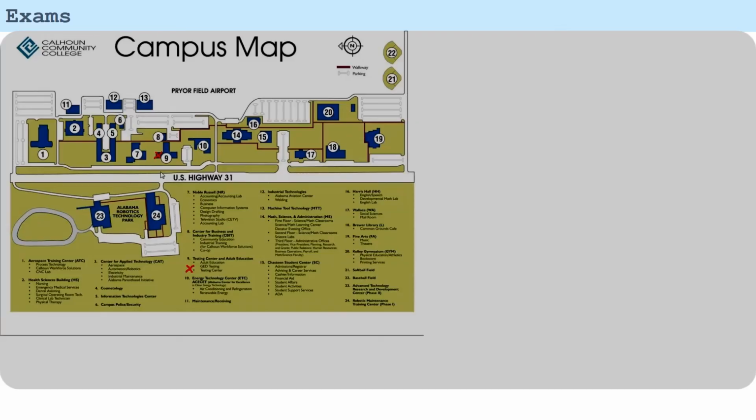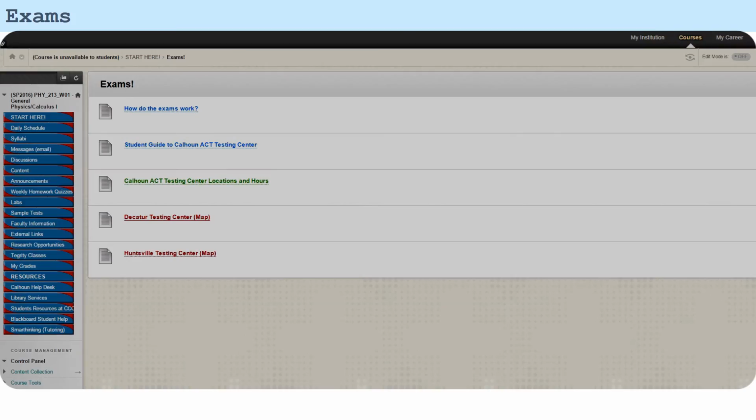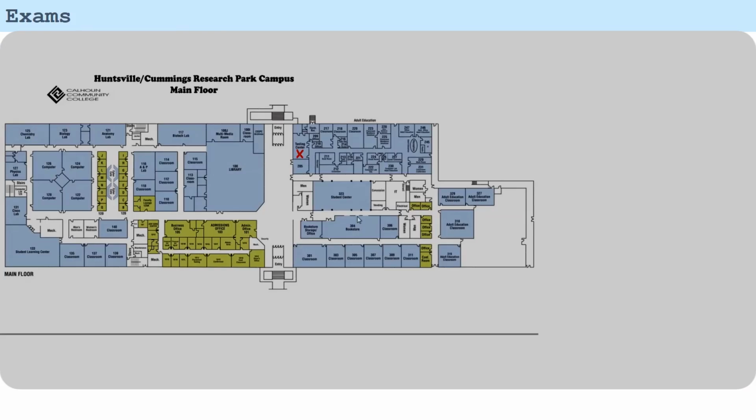This testing center on the Decatur campus is not used very much, and it's beautiful. It's quiet, and the facilities are great, comfortable seats. I would suggest, if you can do it, it's well worth the extra drive to the Decatur campus to take your exam there. On the other hand, the Huntsville Testing Center, located in the Research Park campus building, if you go through the main entry, it's all the way back on your right, and that often is crowded and it's not as comfortable. So that's just my suggestion, but for your convenience, you have both.